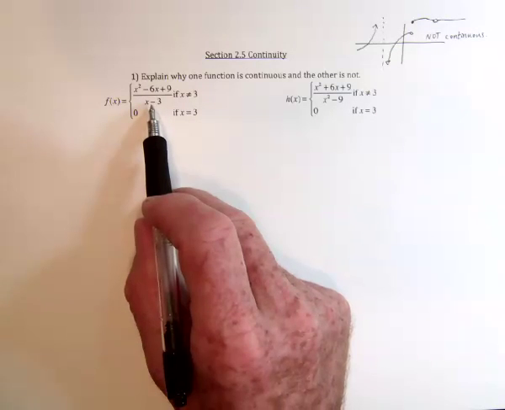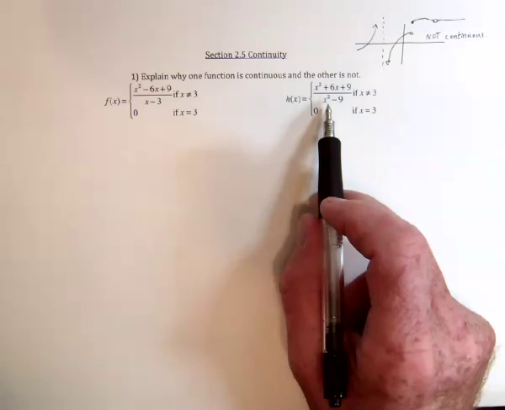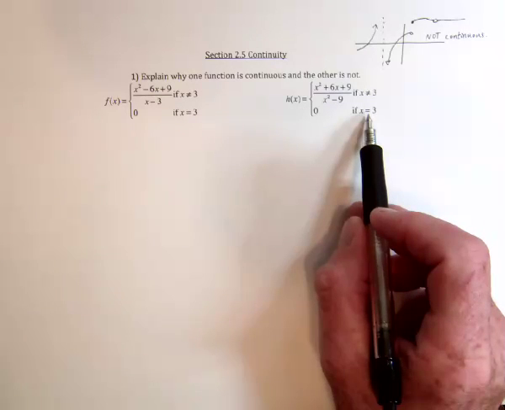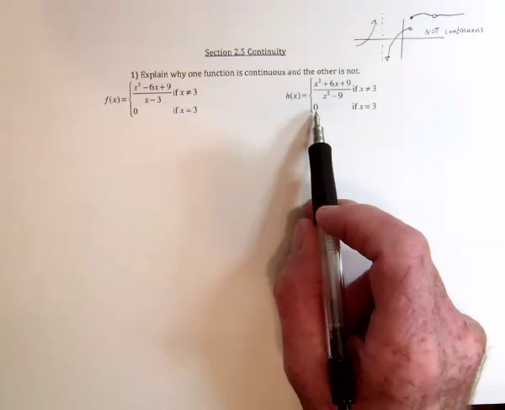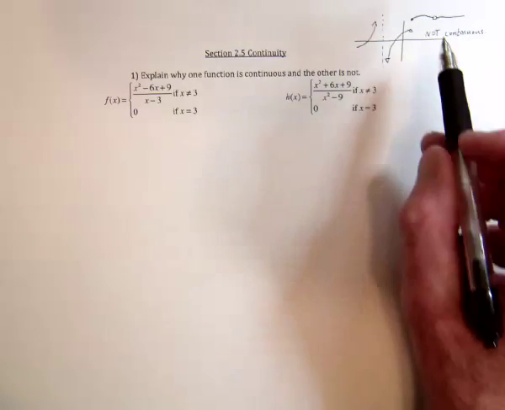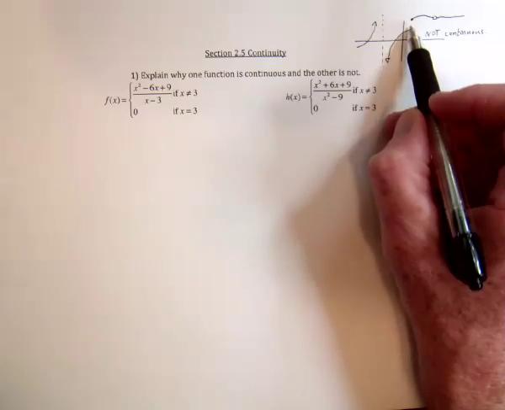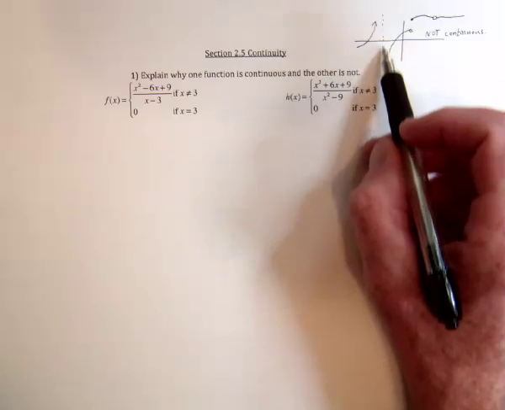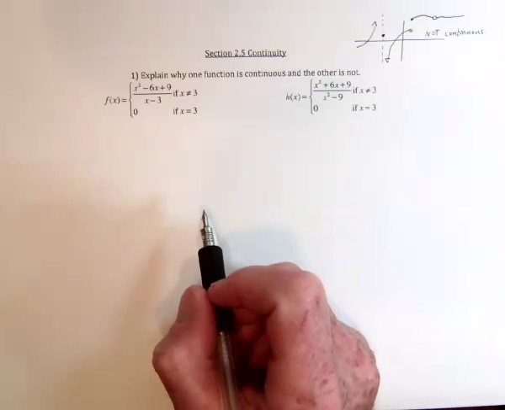Well, if you look at both of them, at x equals 3, we've got division by 0. And so whoever created this, namely me, tried to remedy the problem by saying, well, when x does equal 3, don't use that over there, just say that the function is 0. Is that good enough to fill in the problem? So really, if it was this, filling in one point is not going to plug this gap. It's not going to stop it from being not continuous. The same thing right here with this asymptote. You can't say, well, I'm going to fill in this big gap by putting in one point.